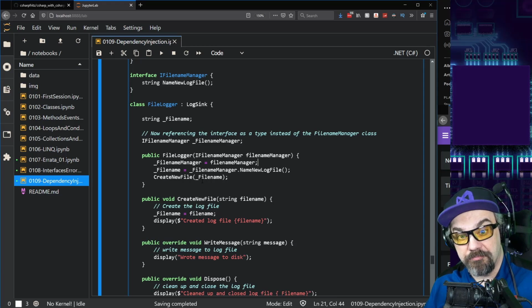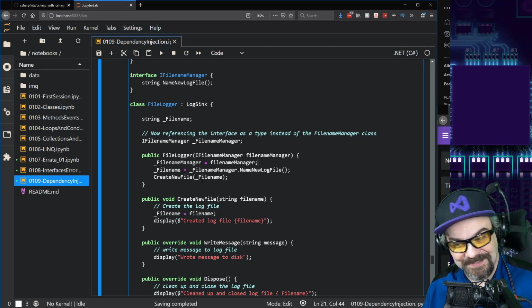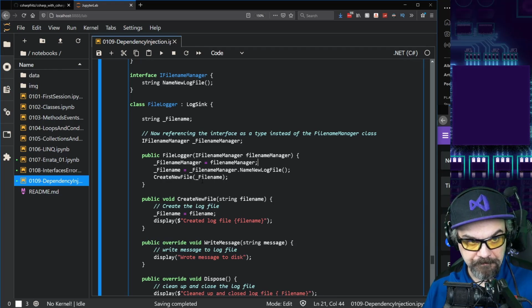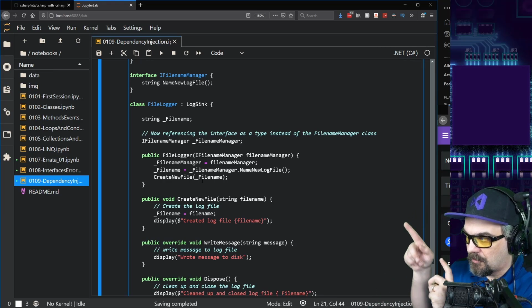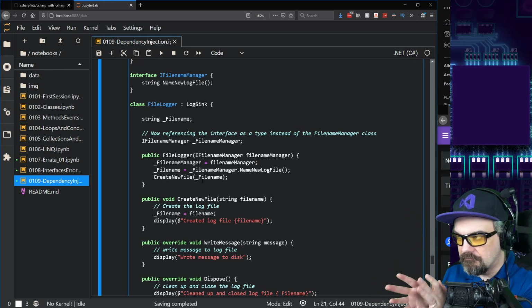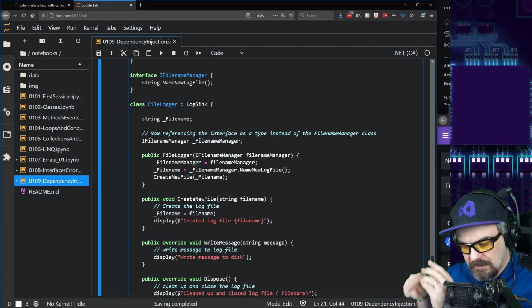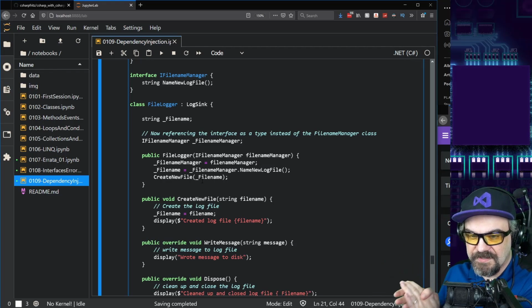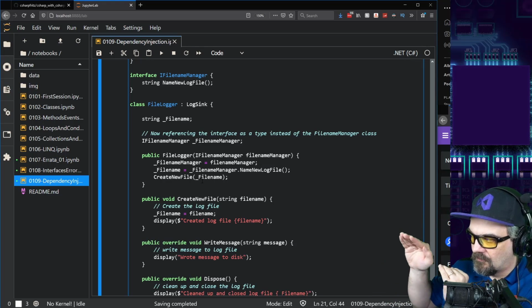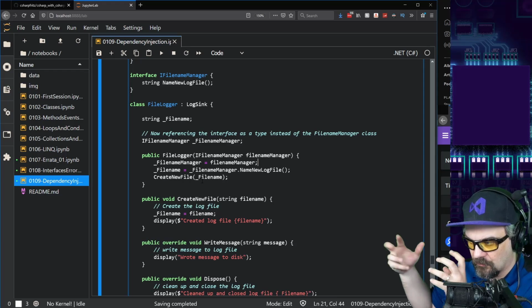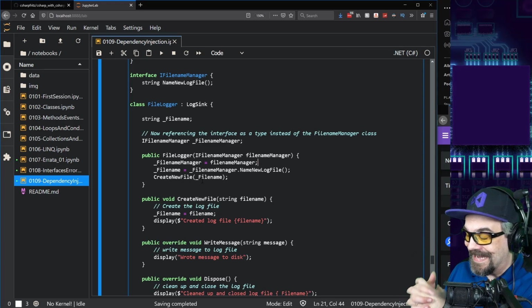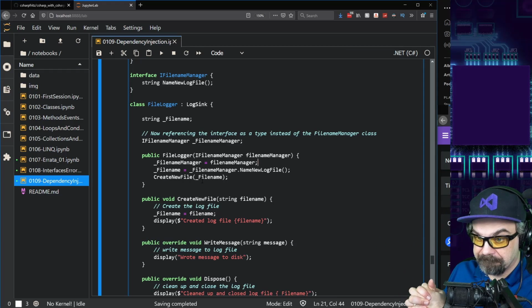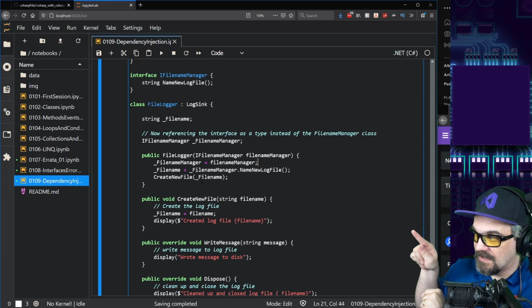Like I said, this is a basic sample. It's intended to be overly simple. So these operations might occur in your log file manager somewhere else entirely. And for the purposes of this, we're just trying to make it real simple to connect the dots of where these things that reference interact with each other. So I put them next to each other.